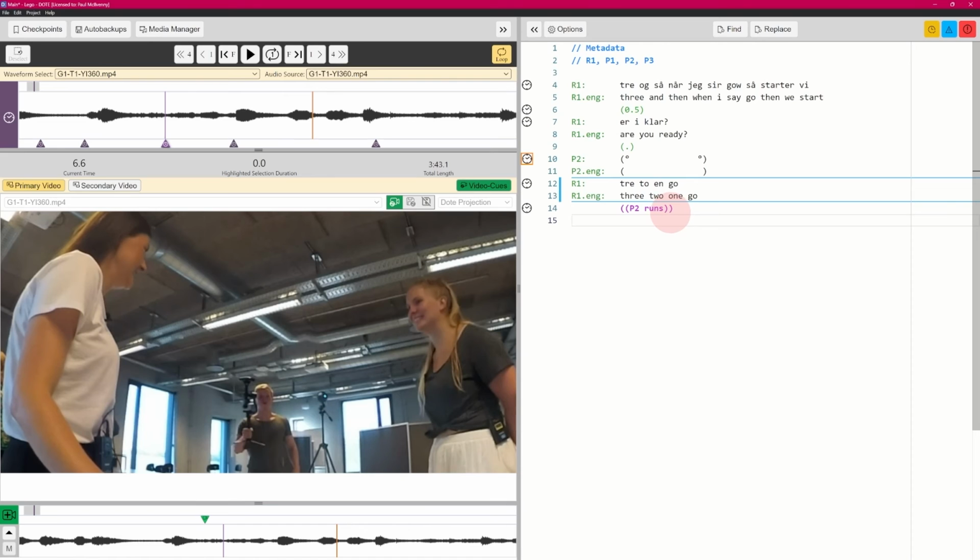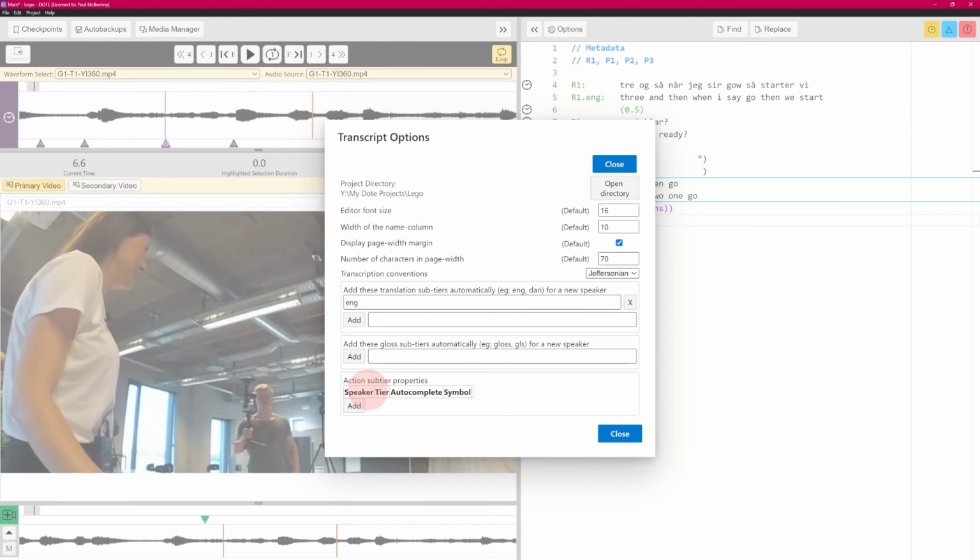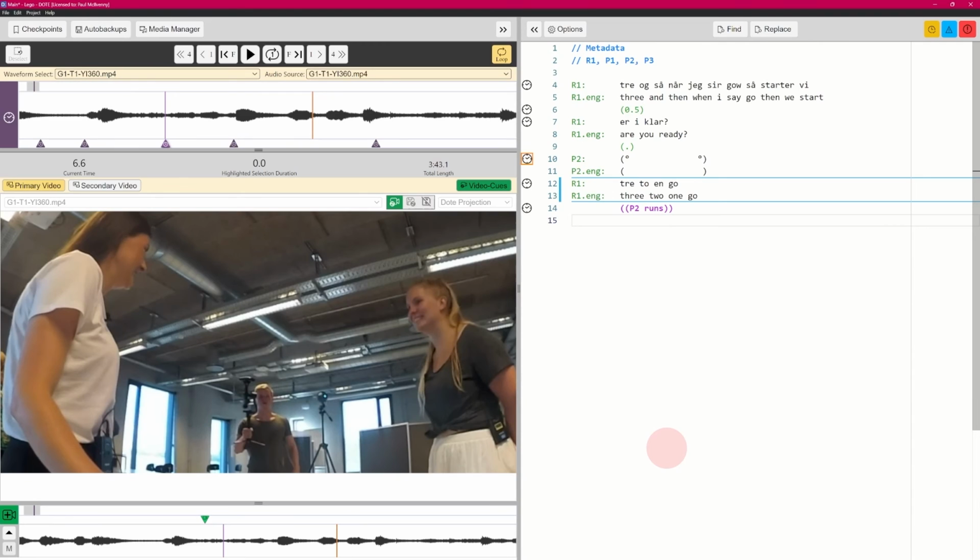And if we wanted to do a Mondadan system, then we'd have to start working out what sorts of subtiers we'd want to add and adding them here with the symbols that are assigned to those subtiers. But that's a more advanced tutorial about starting up a Mondadan transcript, and we'll do one of those in the future. This is just about getting started with an absolutely basic transcript.